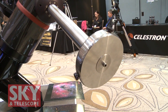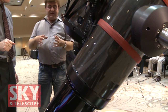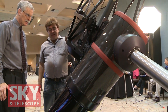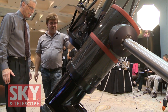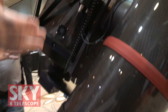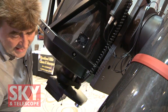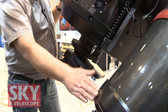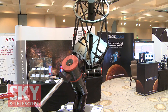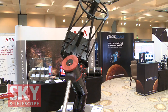Can you tell me about the mount here? This is your biggest direct drive mount. Yes, this is the largest one — the DDM-160. The name comes from the diameter of the axis: 160 means a 16-centimeter axis. It has a weight capacity of about 700 pounds. We have configurations with two telescopes on it. The pier design — which we also have for the medium mount — avoids the meridian flip; you can just swing through, covering most of the sky without needing to flip.